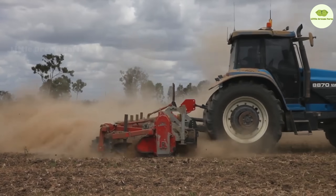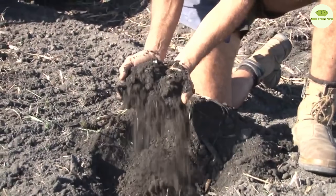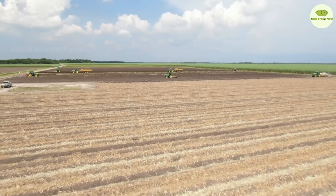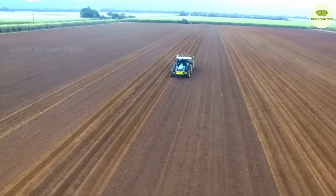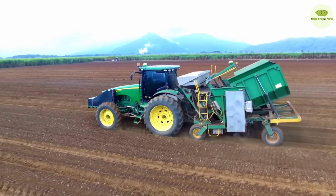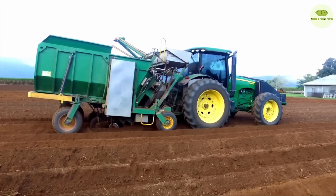Green sugar cane fields. Today we will glide through the high-tech process of sugar cane cultivation. It all starts with careful land selection — well-drained and fertile soil — to ensure the sugar cane grows strong. After planting the cuttings, the sugar cane not only relies on rainfall and irrigation systems along the coastal plains, but is also nurtured by modern soil moisture monitoring technology.